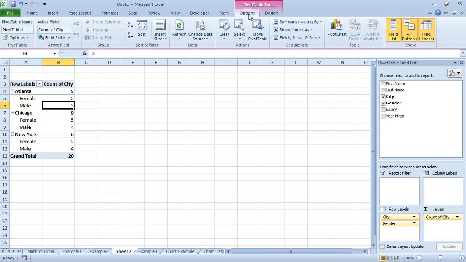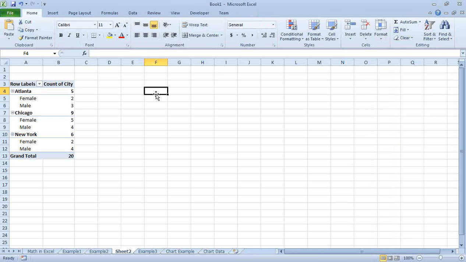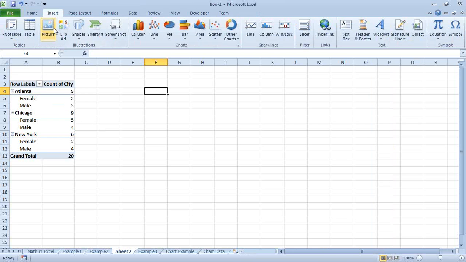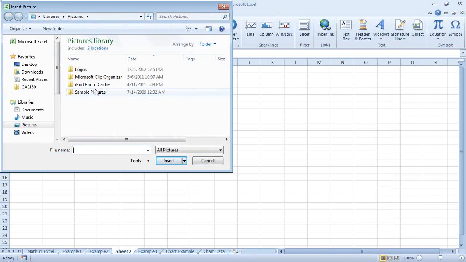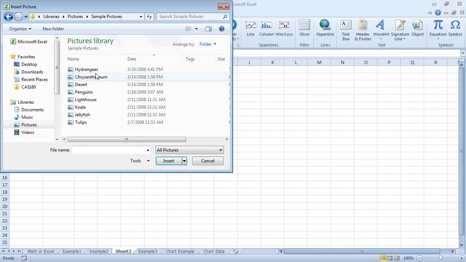But in Excel 2007 and 2010, and I should say the Mac versions as well, anytime you're using a specialized tool, like a pivot table, it brings up a menu of options over here, that I'm circling with my mouse, this purple option, that applies specifically to that tool. Watch when I click away from the pivot table, that box disappears. The same applies if I were to insert a picture.